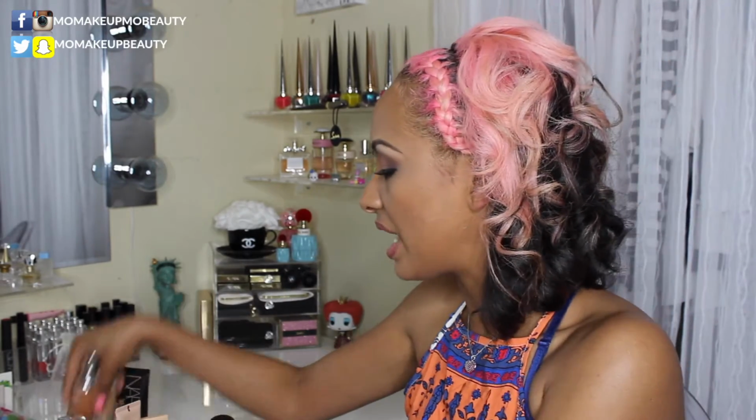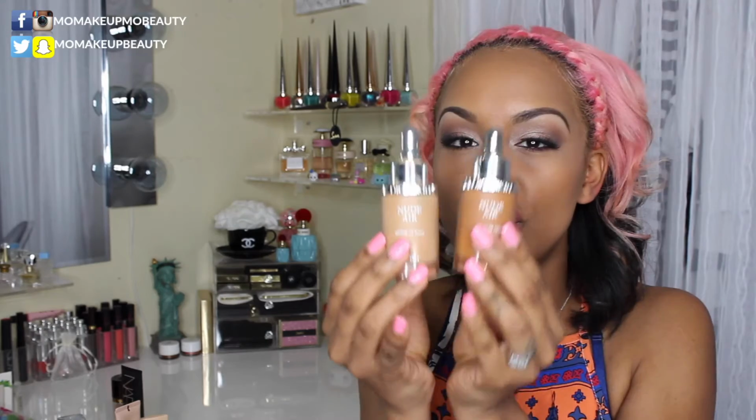The color selection in this is, I want to say, okay. The reason I say that is because when it comes to the light, medium shades, it's really great, but when it starts to get dark, it reminds me of this situation. You get this shade, which is number light 52, and then it goes to like 80. So it's similar to this kind of situation where it skips a whole range. But nonetheless, I hope he's working on that, because Marc Jacobs has always personally, for me, catered and given me options, and I've been able to use his products without having to mix anything.